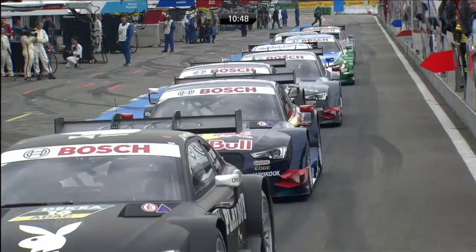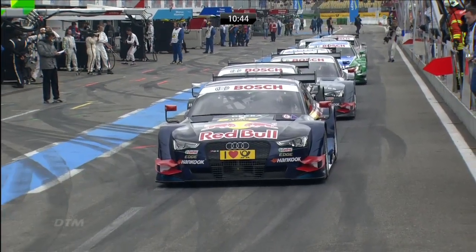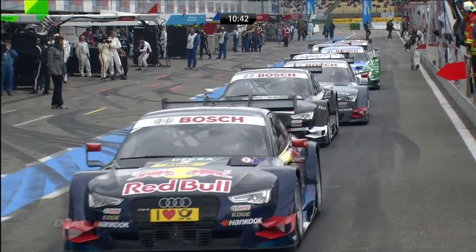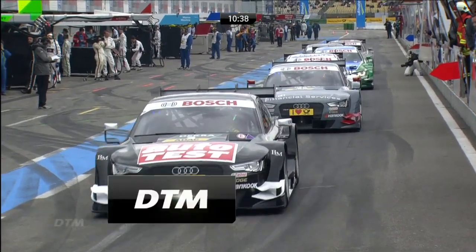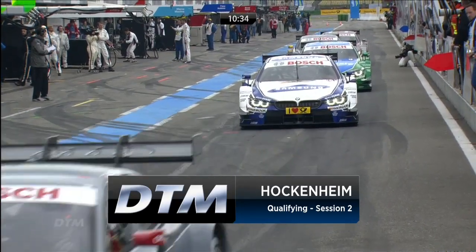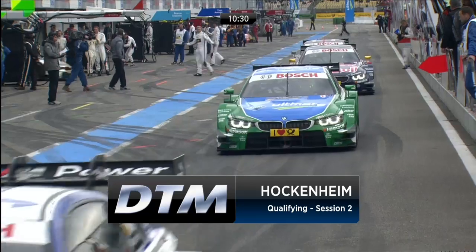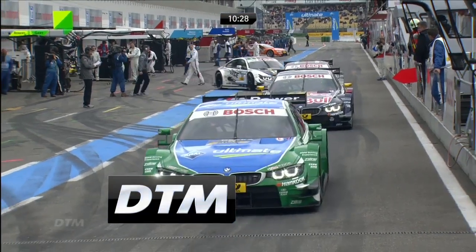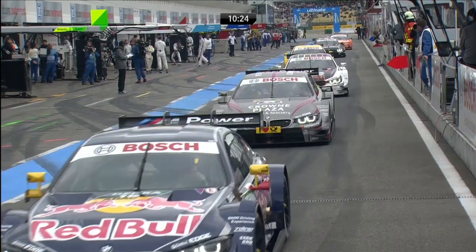We're into the next stage of qualifying right now. Yeah, all the BMWs left, all the Audis left, only 2 Mercedes left, because as you say, the 5 that dropped out were all Mercedes. So Pascal Wehrlein and the 2005 champion Gary Paffett, the only 2 remaining Mercedes. With these 18 cars, and only 8 of them are going to make it through to the 3rd and final phase of qualifying now. So this is going to give us the grid from 9th downwards.